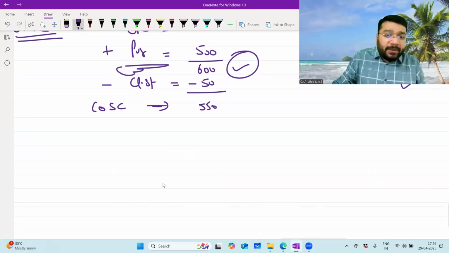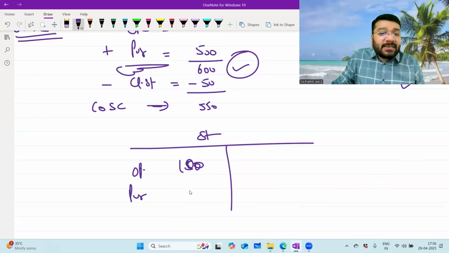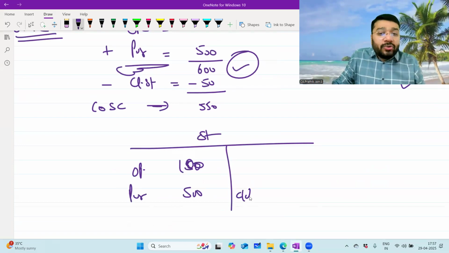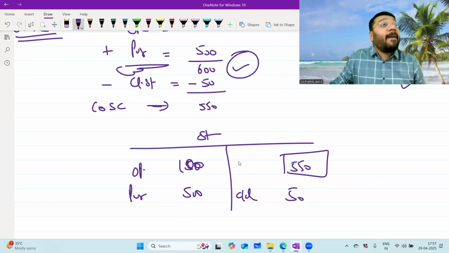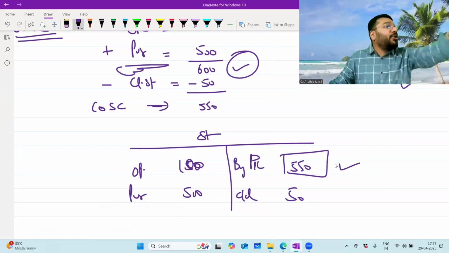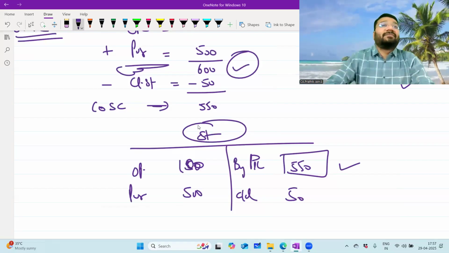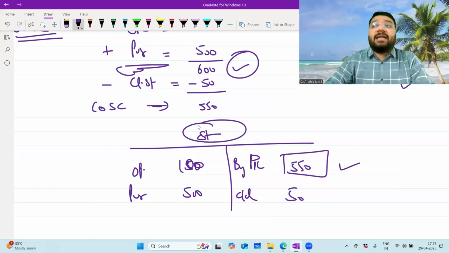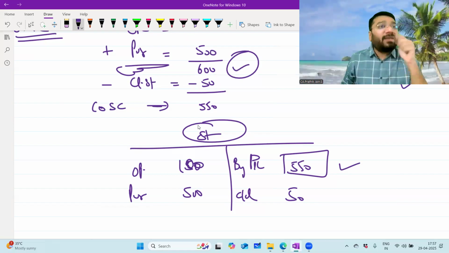So in that case, if I open the ledger here, opening balance of stationery is how much? 100. During the year purchase is how much? 500. Closing balance is how much? 50. What happened to balance 550? This 550 is transferred to your P&L account. So by P&L account, 550. This is what is transferred to your P&L account as cost of material consumed. For this, the ledger is prepared. So stationery or any kind of these items, initially take it as asset. From that, what we are consuming will be transferred to P&L. This is what that ledger is.